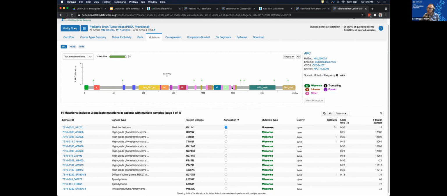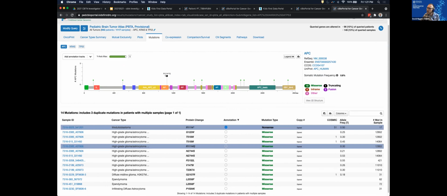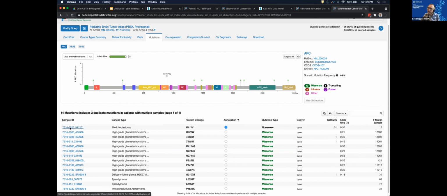What's represented here is the length of the gene from start to end. Each of these colored boxes corresponds to different domains present in the particular protein. Above that are these markers, or lollipops as they're sometimes called, which correspond to the presence of those particular mutations in our CBTN samples.